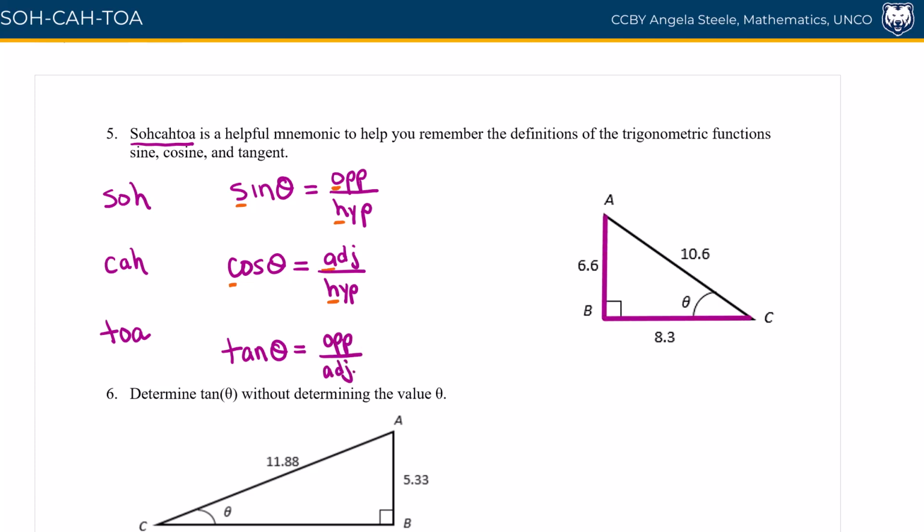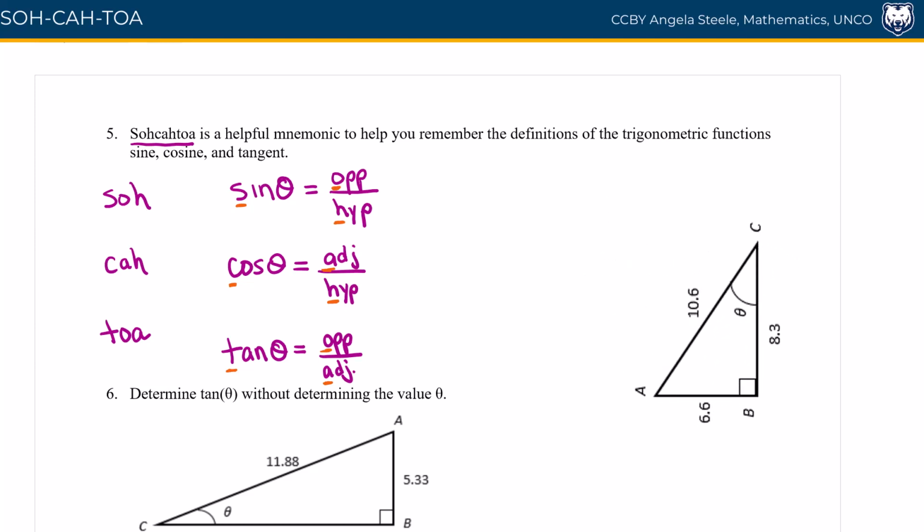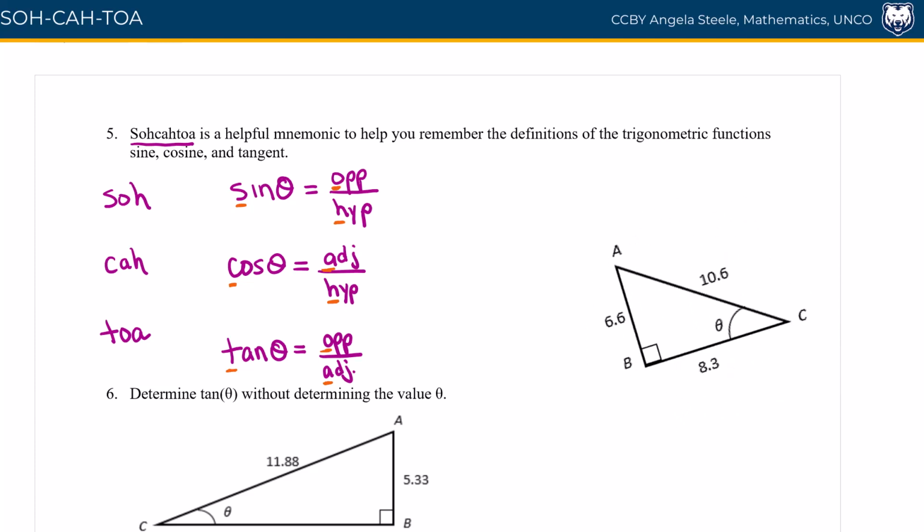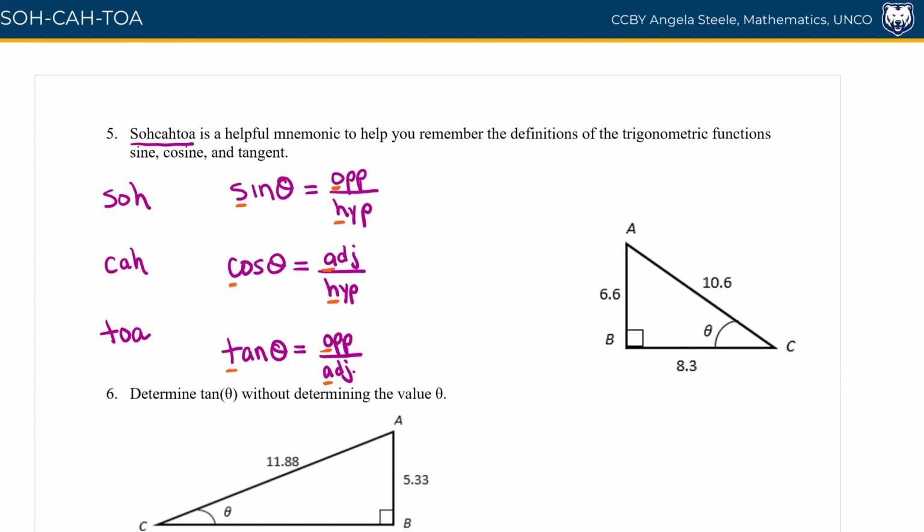So again, those letters, the Toa is T-O-A. So this mnemonic is super helpful because it helps us orientate our triangles, because we can take our triangles and flip them in any orientation. And so we kind of start to lose which one is the vertical distance and which one is the horizontal distance. And so now we just need to think about them as opposite over adjacent to the angle that we're looking at. And it just makes it a little bit easier to work with triangles instead of trying to figure out which side is vertical, which side is horizontal.